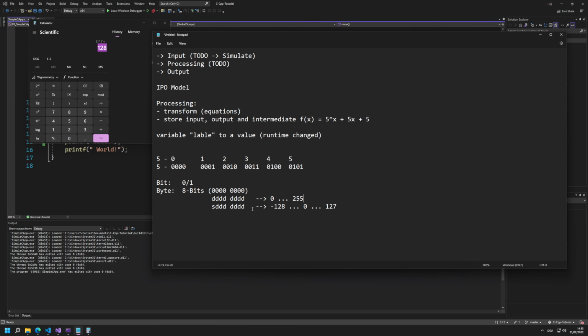So by selecting how we're going to interpret the bits in a byte, we can see what the number looks like, what the number is. And that's quite nice and really useful. But as you can see, it is not really possible to do very complex calculations. We have a maximum of 255 and a range of minus 128 to 127, depending on what we use. So we really don't get far with that.